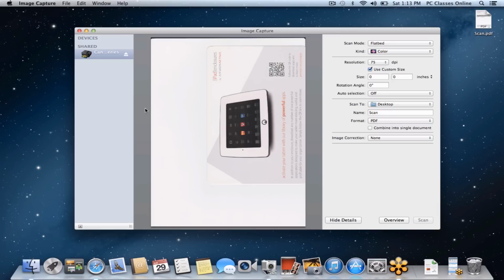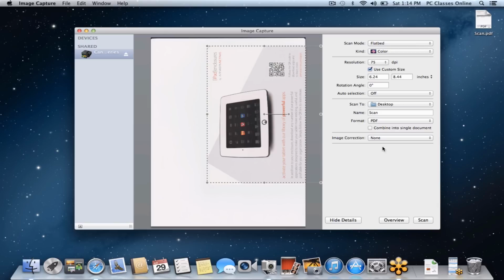Now, I don't want to scan this whole thing here. I just care about this image, right? The flyer itself. So what you can do is put your cursor at one corner, doesn't matter which corner, click and drag and tell the computer basically to scan this selection. Now, let's say I did that and I accidentally was way off. Anywhere you see a little dot here, maybe a little tough for some of you to see, at the corners and in the middle parts, there's a little gray dot. You can click and drag that and fine tune it so that it really is the full size of your document.